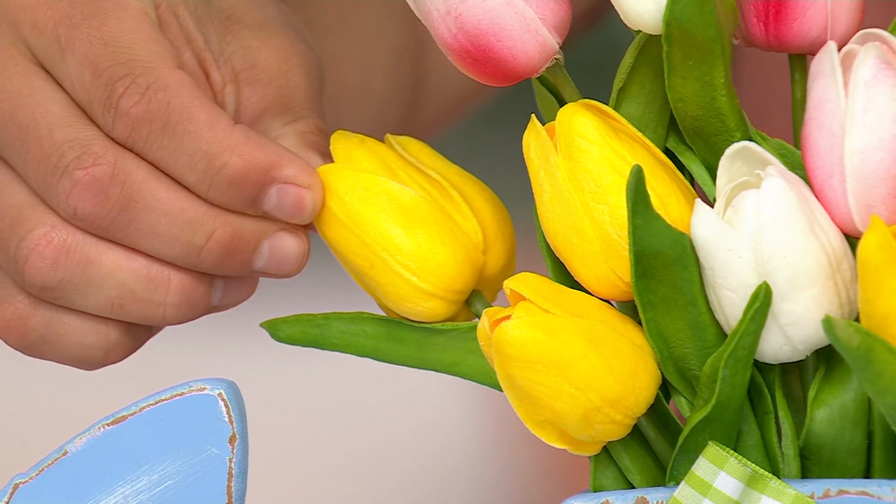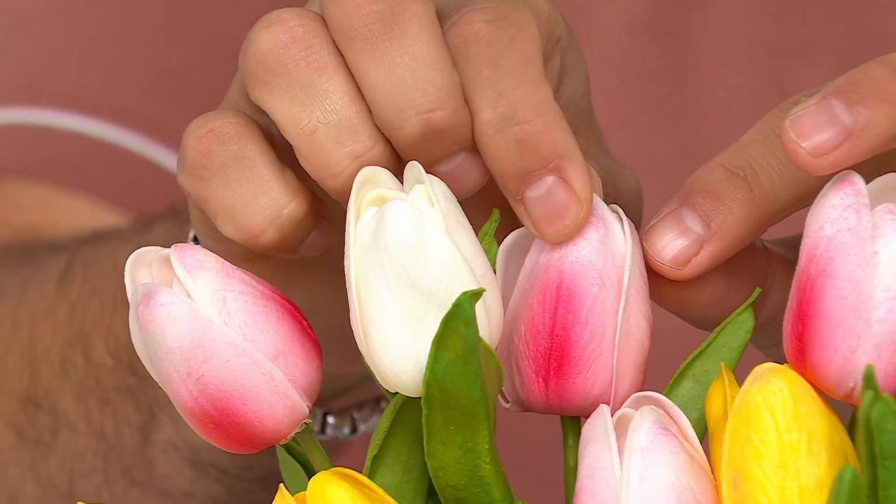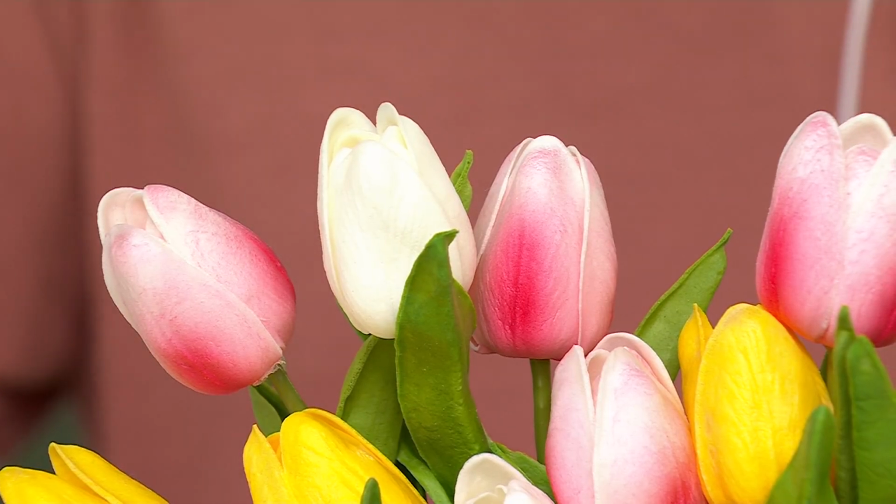I don't even know how to describe them except to say that they literally feel exactly like real tulips. You know how you have that sort of a soft feeling to it, but there's a moist kind of feeling to it, just like a real tulip. So yes, star of the show are these beautiful tulips that are pouring out of the top.